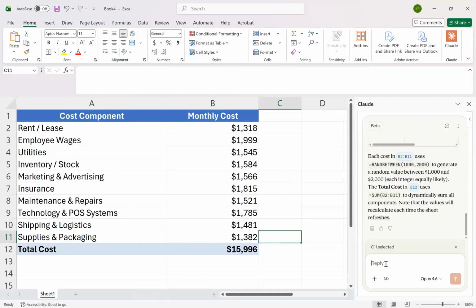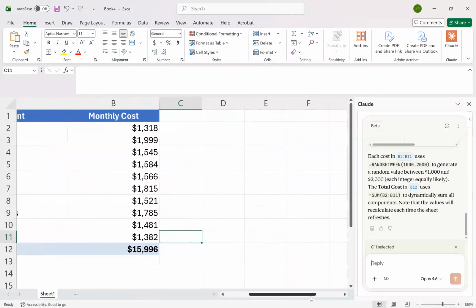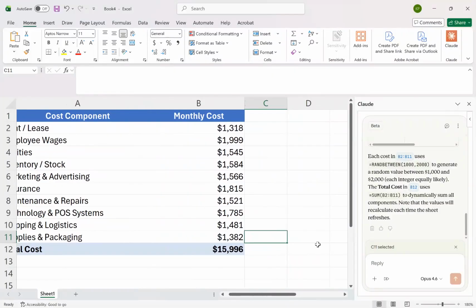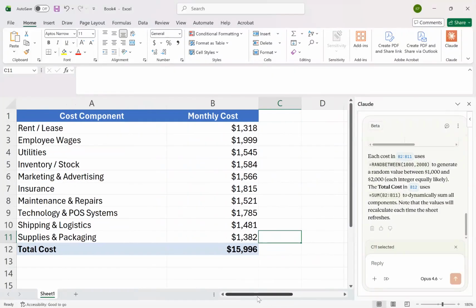So we will ask Claude to generate another table of, let's say, 20 simulations of this total cost, where ideally what it should do is it should generate 10 random values for these 10 components for each simulation and calculate the total cost for that simulation. So essentially, it should generate 20 tables like these internally and should give us 20 total cost values. Think of it as simulating for 20 months. And then based on the 20 total cost values, we can perhaps answer certain important questions.